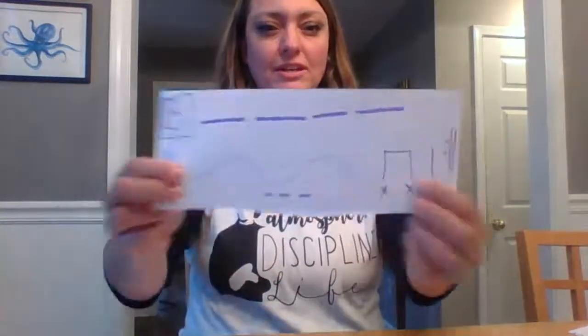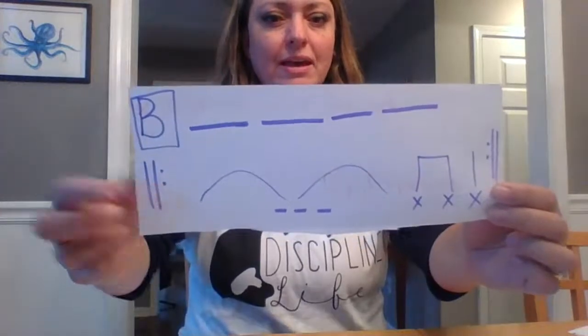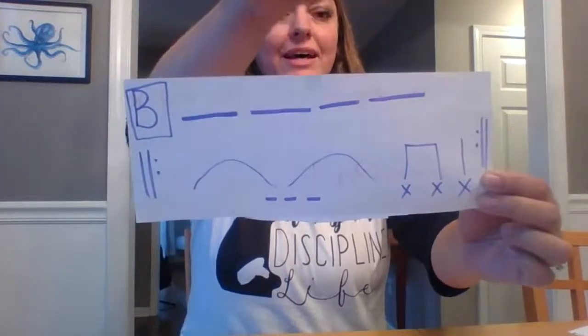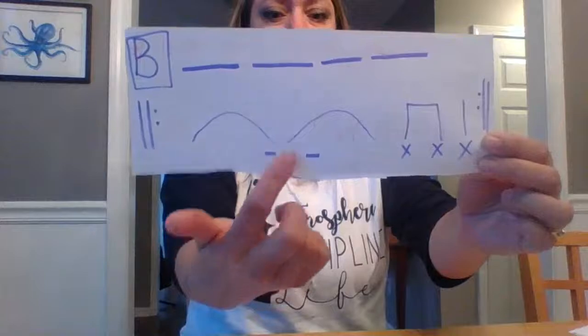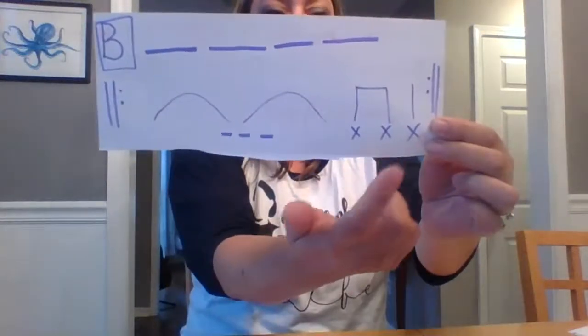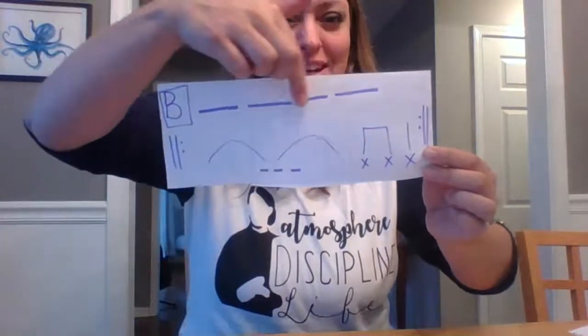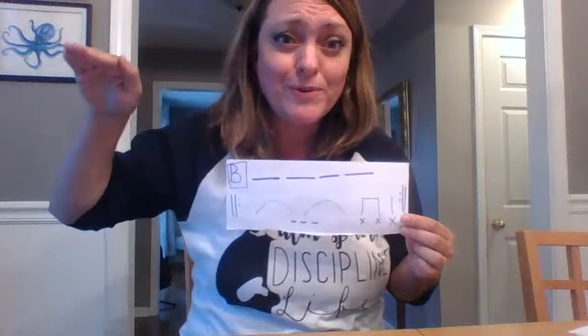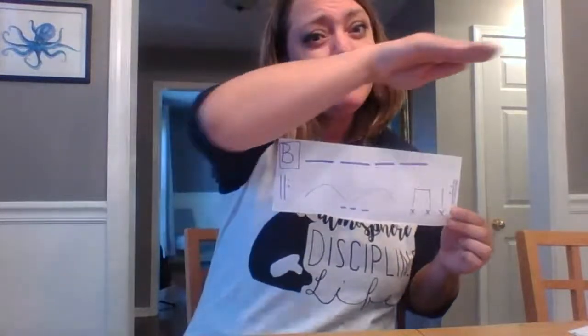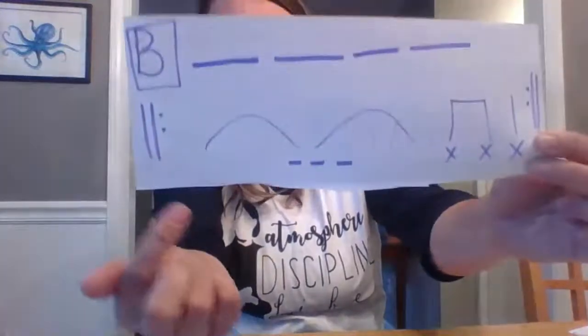After A and A2, we have the B section. And here's the visual I did for this one. Da da da da da da. So we talk about how these lines right here are kind of representing, they're all staying pretty much the same tone. Da da da da. It's all on this one line, and then we have some melodic difference.